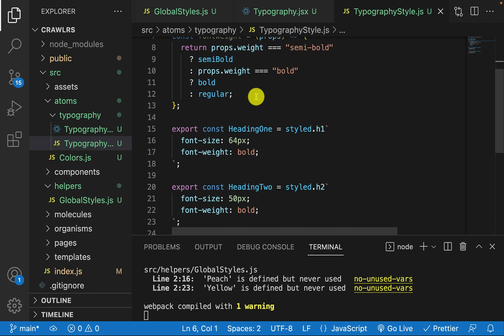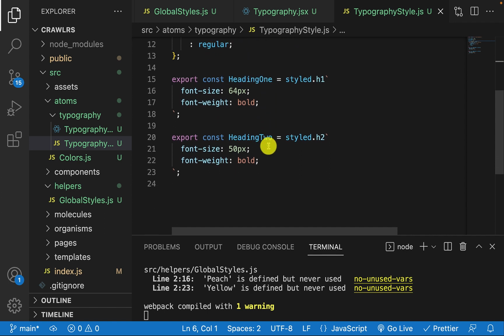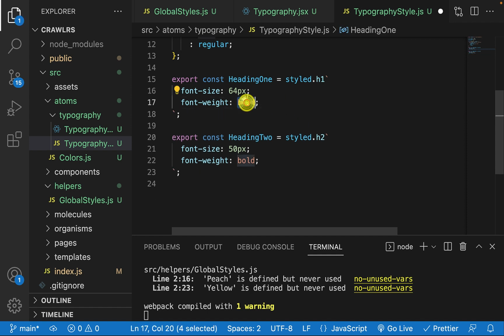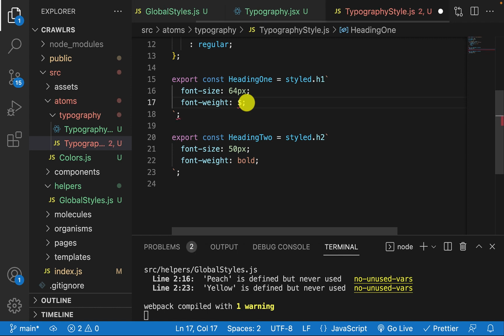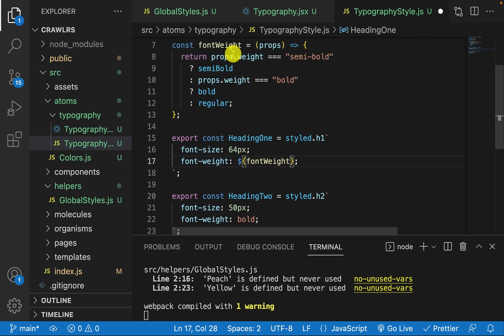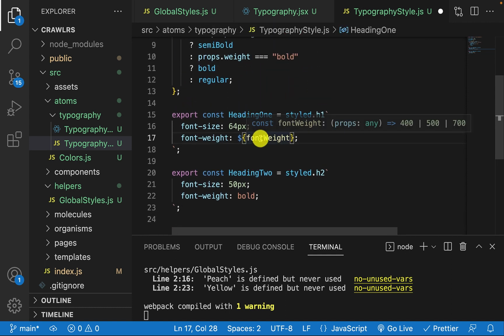But let's use it before we take away that particular line, as long as we're understanding what we are trying to do here. So once we have this now, you guys already guess what I'm going to do, right? I'm just going to come over here. Instead of me saying bold now, I'm going to pass that particular variant and that particular property. So I'm going to say font weight. So font weight is what I'm going to pass here, which is this particular one. So of course I'm going to pass font weight here.